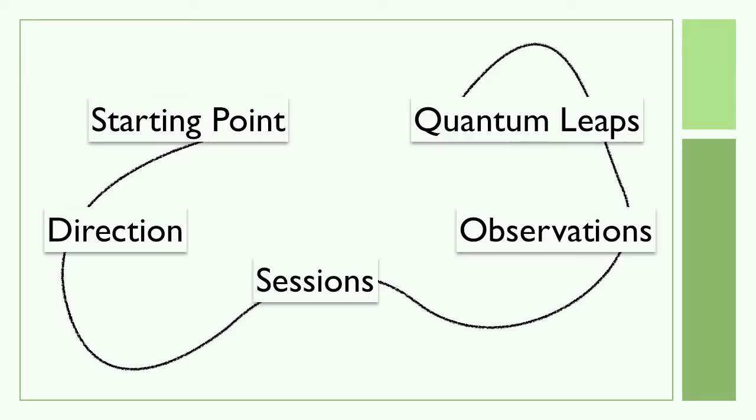The third chapter, Sessions, is about what happens during the actual sessions. The fourth chapter, Observations, is about when the most important part of the therapy is in fact the time in between the sessions. The fifth chapter, Quantum Leaps, is about what goes well. To really recognize positive change is so powerful therapy in itself, and at the same time it implies that the therapy is coming to an end.